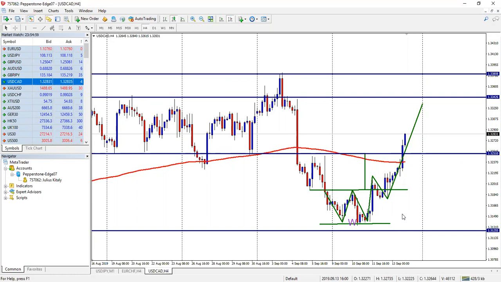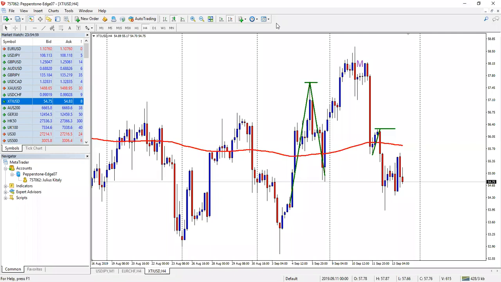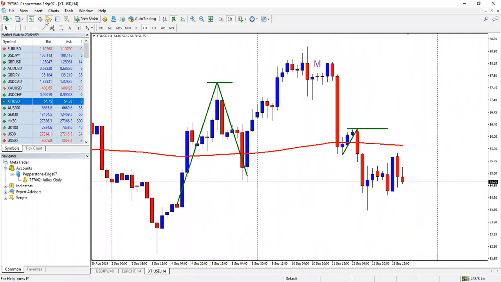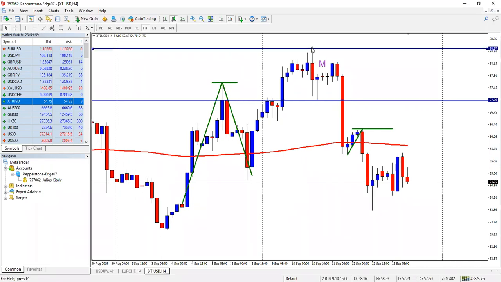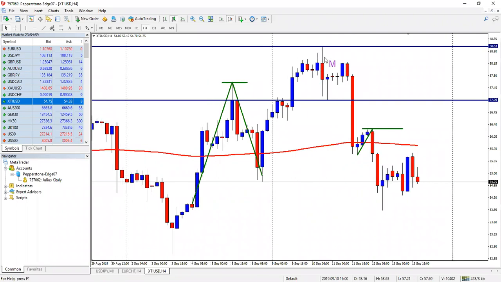I don't think we have to go to the double top. Maybe just for the sake of identifying, you can see we had this crude oil, so we can just use crude oil, guys. This was an M pattern. Then you see we have the neckline there. So you just measure. Remember, this M pattern starts from this top there. Then you measure the distance from here to here. Then the same distance, you consider your target, your maximum target just after that. You can see, guys, it's exactly where we wanted.